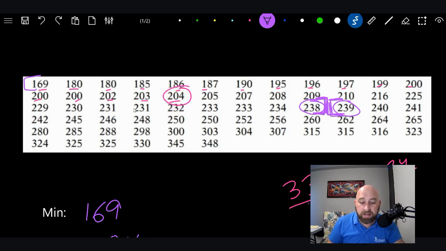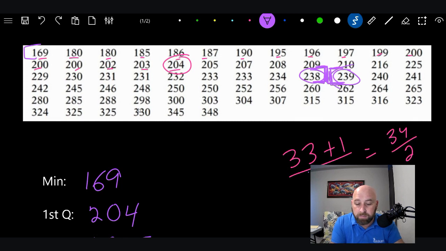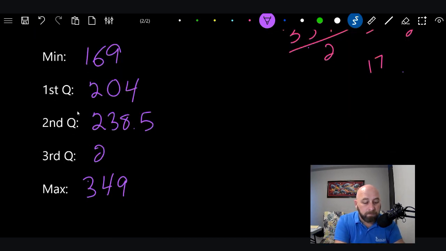Now I'm going to do the same thing. I'm going to count 17 from 239, or I could count 17 backwards. It's going to be the same number. So 1, 2, 3, 4, 5, 6, 7, 8, 9, 10, 11, 12, 13, 14, 15, and 16 is going to be 280. So 280 is our third quartile. All of this is in your book. You can follow along with me on page 271. It kind of shows you how to get those and where all those are located. Okay, so there's our 5-number summary.